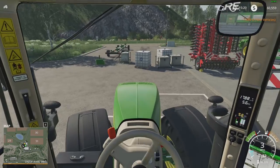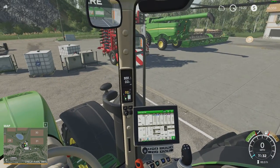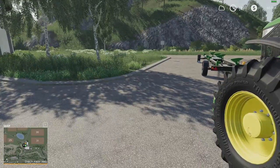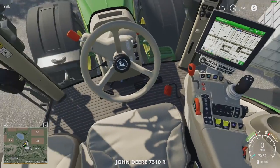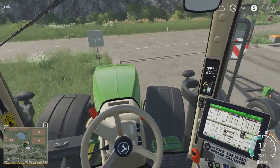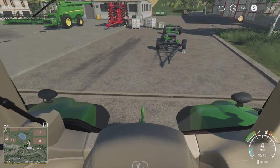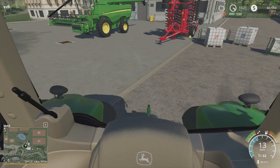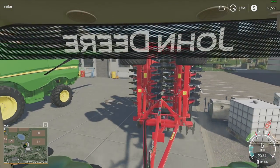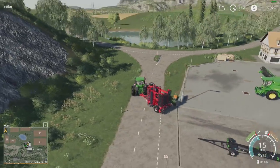And this is really kind of... I was like, what is that? It's the blinker beeper. That was the wrong button. Kind of my first time messing with the 7R. I've had the 6M, the 6R, the 8R, 8RT. I think it's going to be a decent little tractor for us for a while. But we will have to wait and see how it works out for us. But for now, I think it's going to be pretty decent. At least I'm hoping.